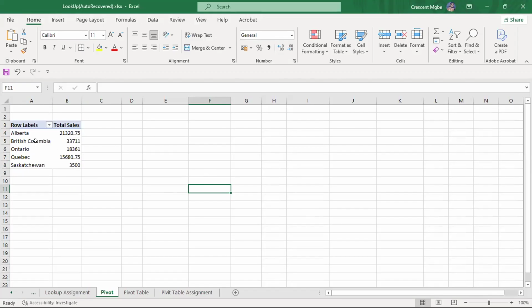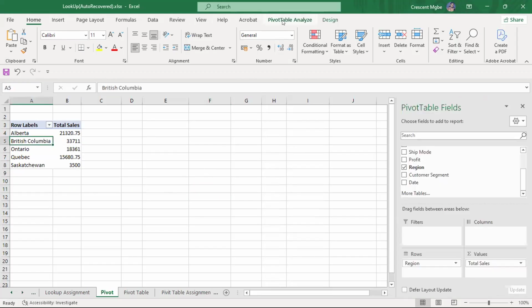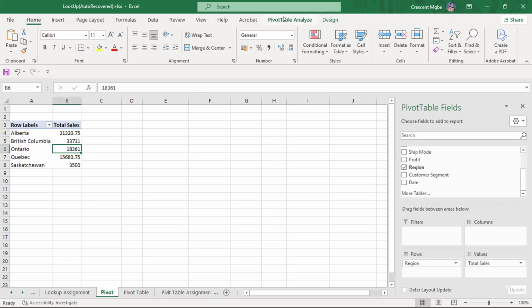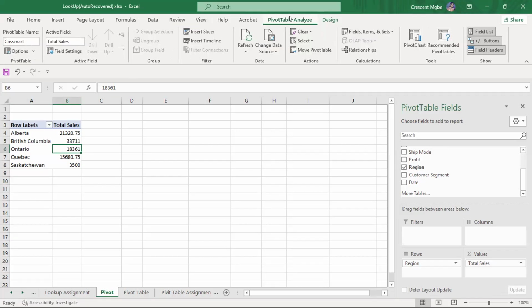But when I click inside my pivot table, I have pivot table analyze and design. If I'm clicking outside, I will not see. But once I click inside my pivot table, I will see pivot analyze, right? Then I'll just click on pivot analyze.